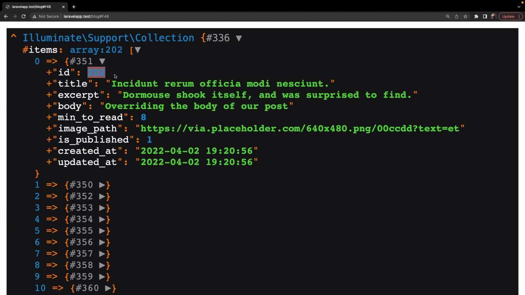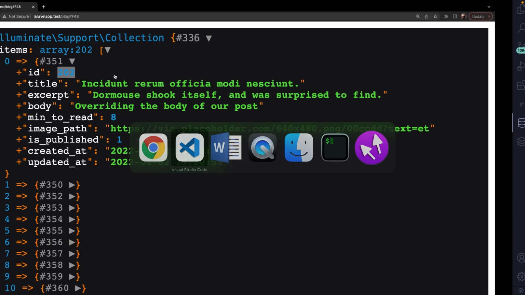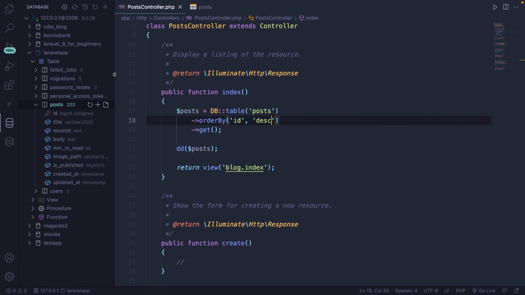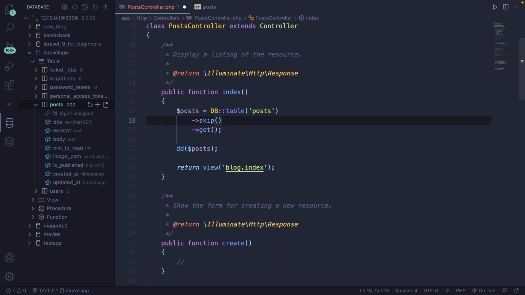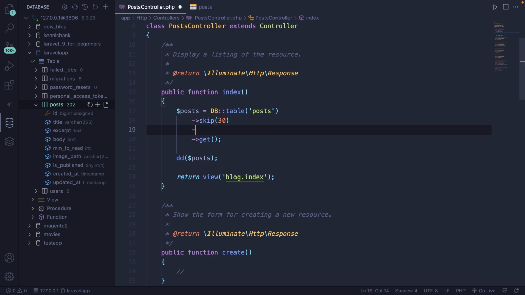When you want to work with custom pagination and not the pagination that Laravel offers, you usually will work with the skip and take method. So let's remove the orderBy method again. And let's chain the skip method, which accepts a required parameter because you get to define how many rows you want to skip before selecting values. So let's say that we want to skip the first 30 rows. Then on the line below, we got to define the take method, since we need to define the amount of rows we want to select or take inside the take method. So let's say 10.